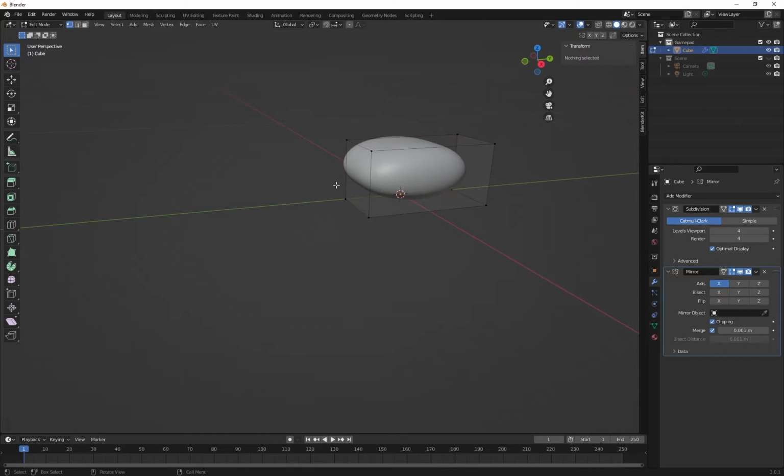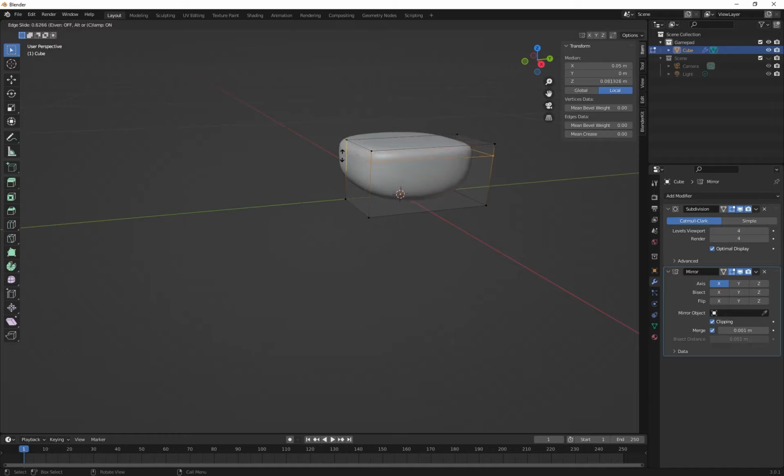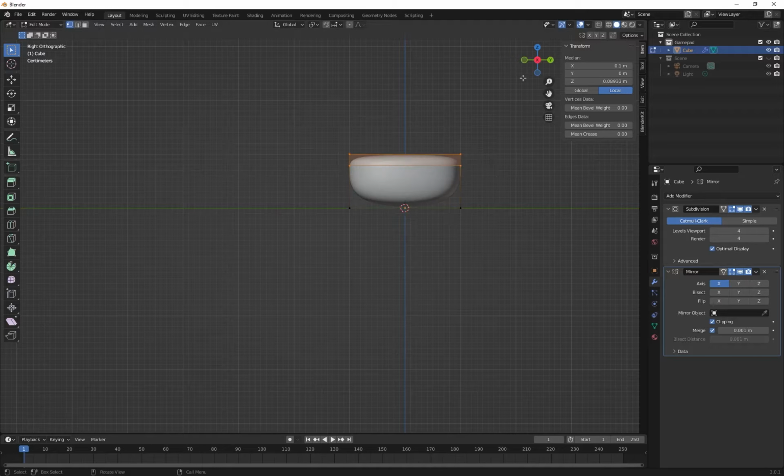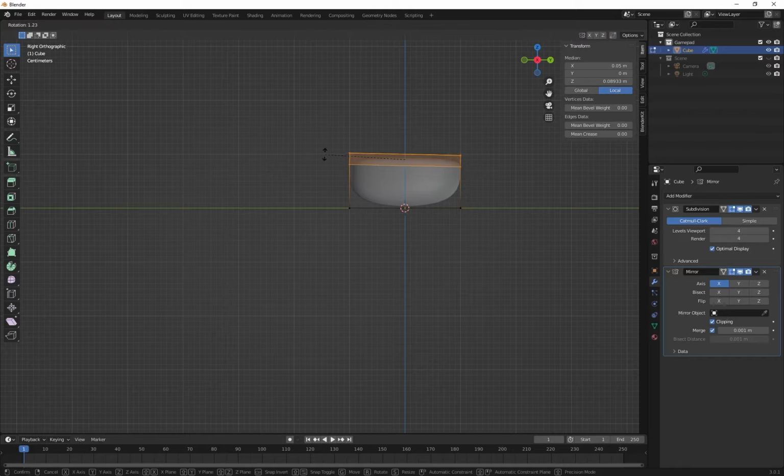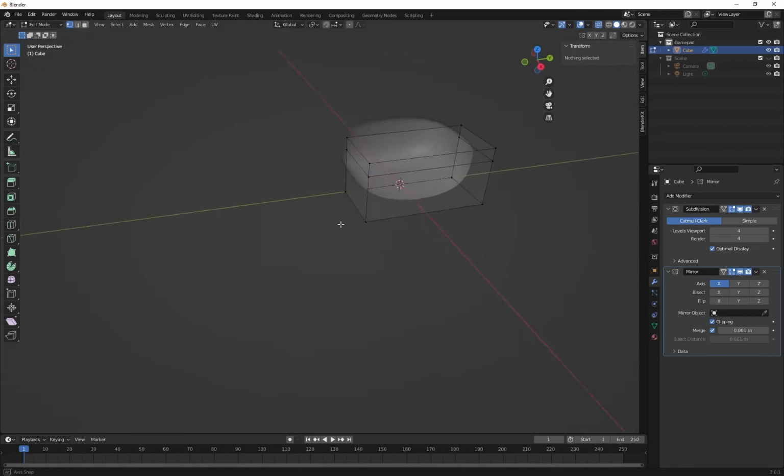All right, so now that we've done that, I'm going to hit Control R to add in a loop cut. I'm going to add it here and then move it sort of up here. And then I'm going to go into my side view, just making sure that I have X-ray selected up here. And then I'm going to drag to select all these vertices, rotate it ever so slightly. No, wait, I'm going to do that later. Right now I'm just going to focus on getting the loop cut up here.